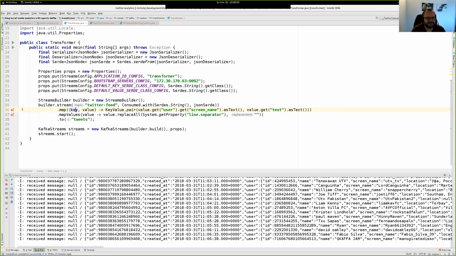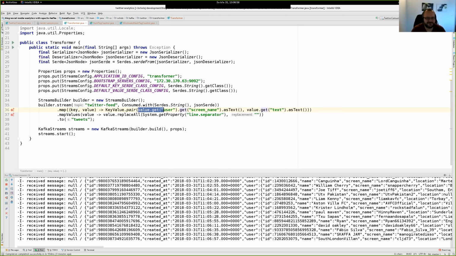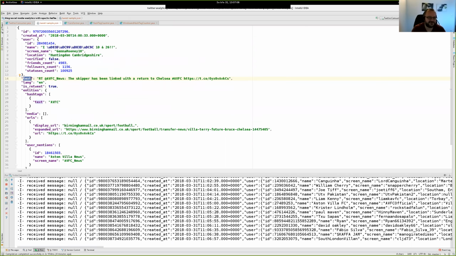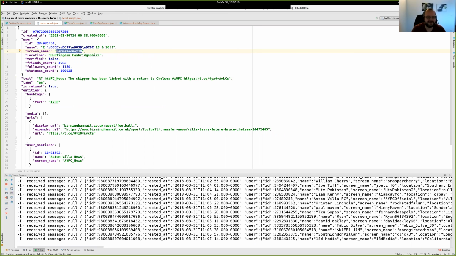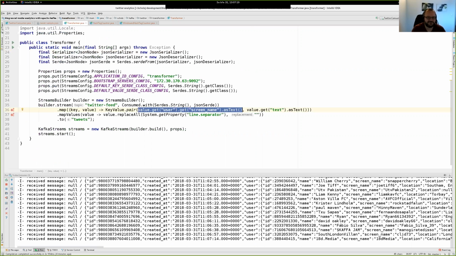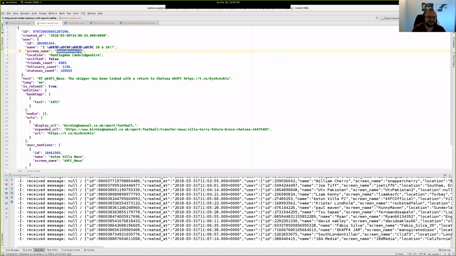And here I basically say that the key should be from the JSON. I want to take the field user, then the user screen name, and then interpret it as text. So if I go back to the JSON string, this would basically give me the content of the Twitter username. And then as a value, I want to use the content of the text field as a string. So that gives me exactly this field.